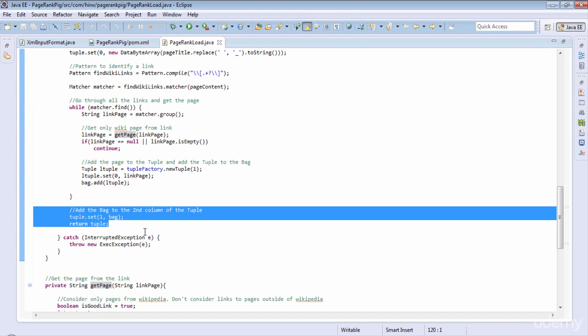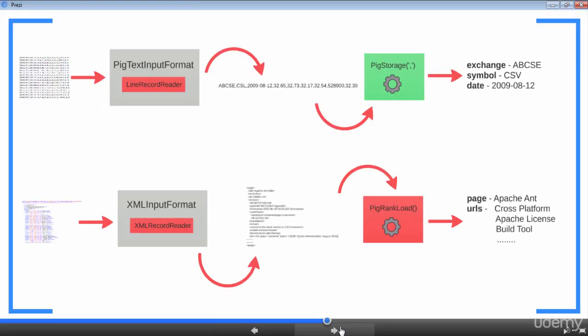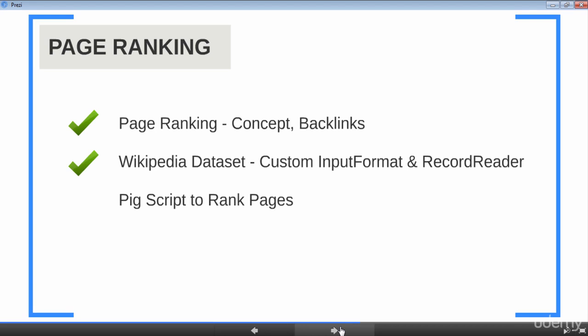I know that was a lot to take in, but when you look over the code once, it will all make perfect sense. So let me summarize. We first created a custom input format named XML input format. Inside the XML input format, we implemented a custom record reader named XML record reader to get the records from the input split. Each record in our case is a page, which can span multiple lines. Then we created a custom load function to return the page title and the list of link references from each page. We used the XML input format in the load function, and in the getNext function, we returned a tuple with two columns: column 1 as the page title and column 2 as a bag with many link references from the page.